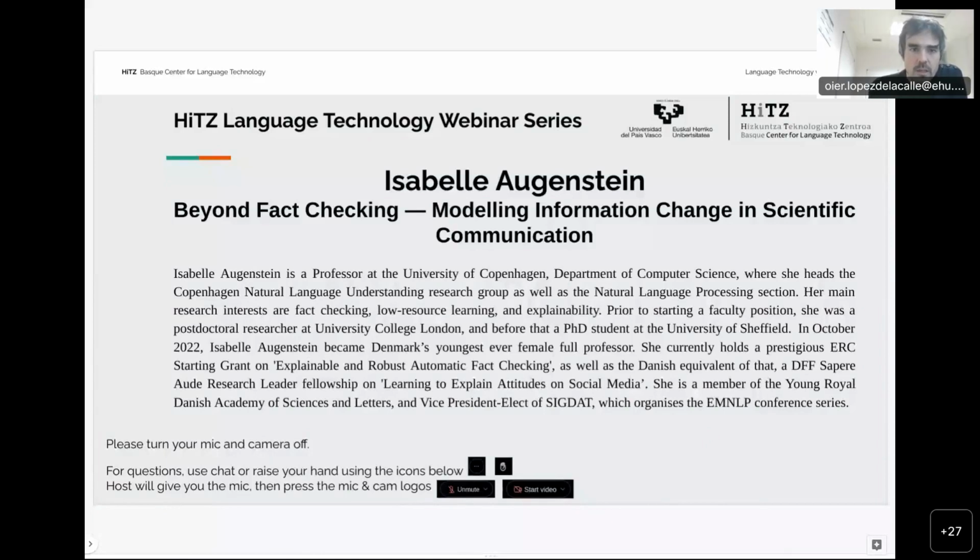Among her extensive research, she's very well known for the paper Stance Detection with Bidirectional Conditional Encoding, published in EMNLP 2016, which is one of the most cited papers in stance detection.